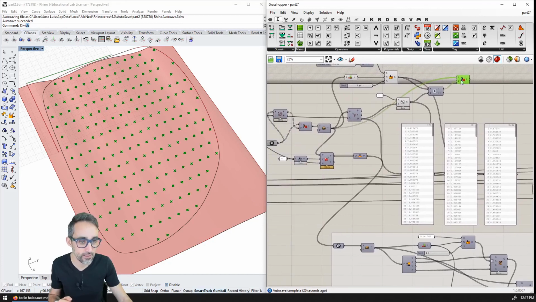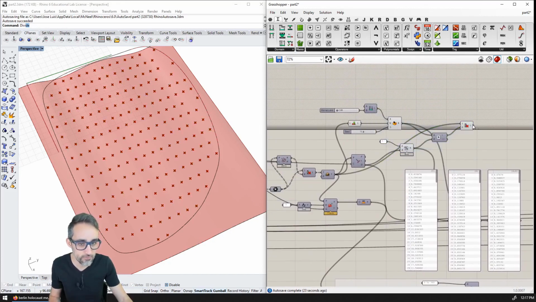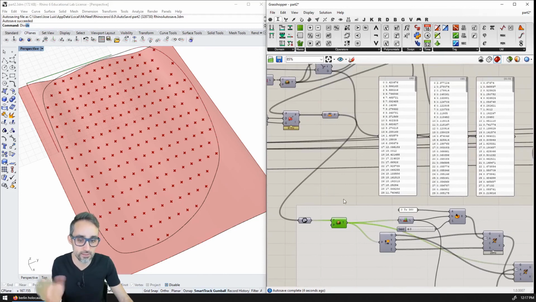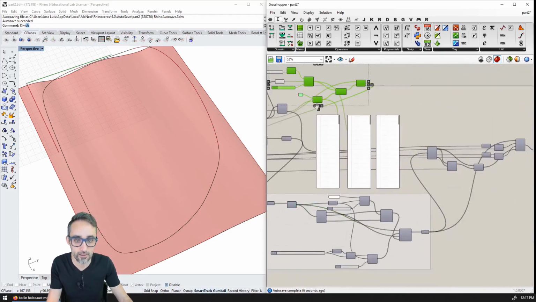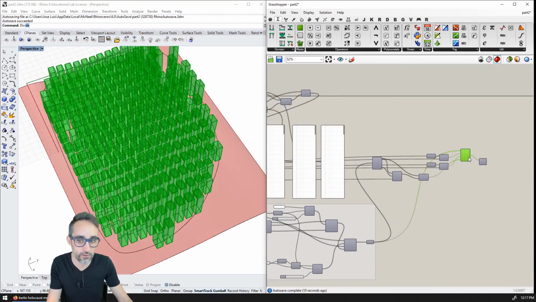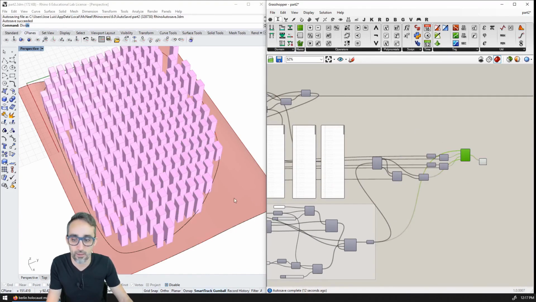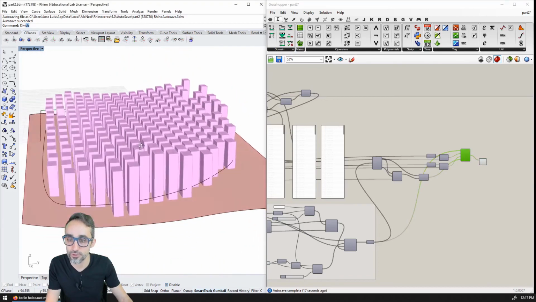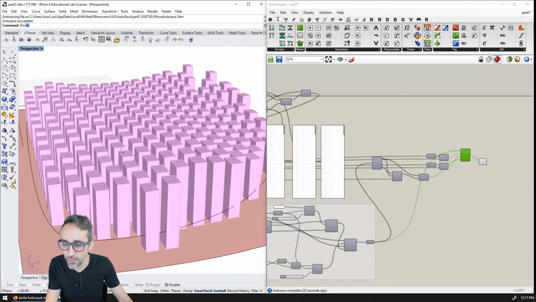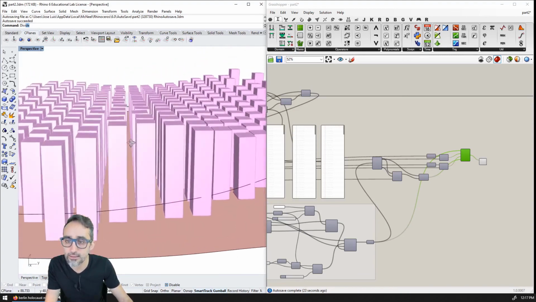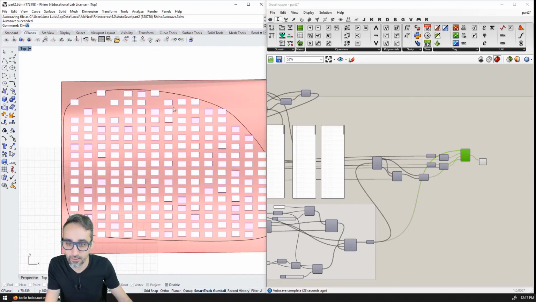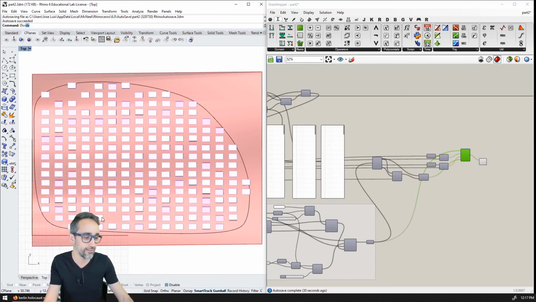This is the clean list of points. This is the one that we should project back to the surface. Here, this is flattened already, so this is not going to change anything. And now we can activate this again. And we can see this random distribution. We have the monument, slightly inclined, and you see how there are some gaps here and here and here, and all along the border. Ta-da!